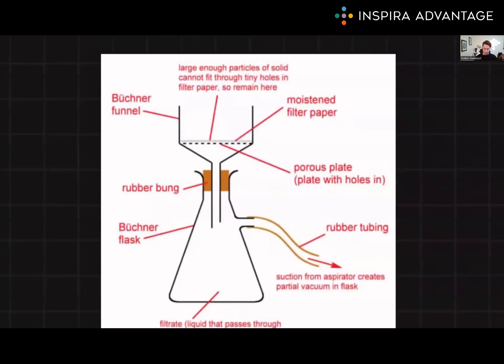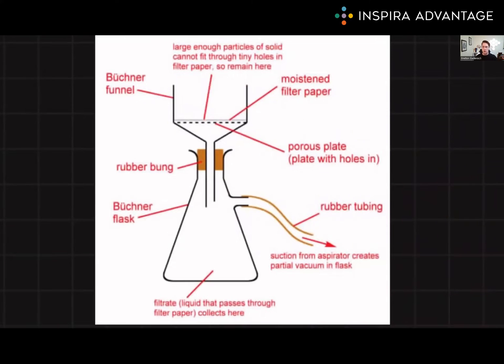Now let's take a look at filtration. Filtration is a technique used to separate a solid or the residue from a liquid or the filtrate. There are several types of filtration, including gravity filtration and vacuum filtration. Gravity filtration is the most simple one. It involves just a funnel and some filter paper to remove solid impurities from a liquid.